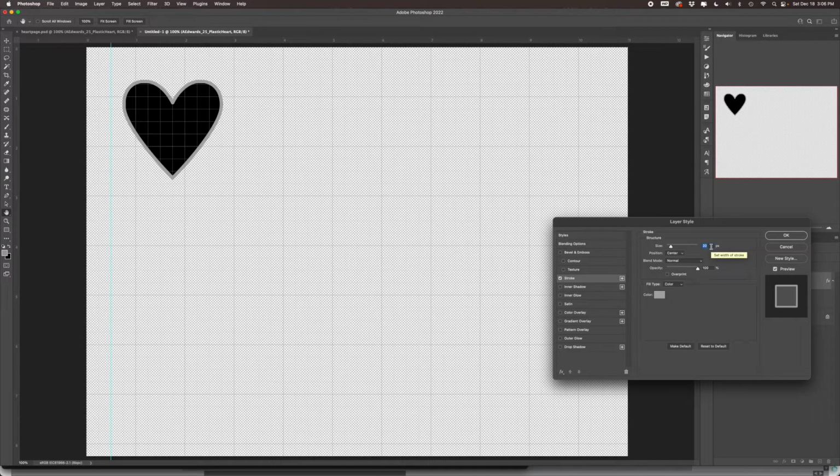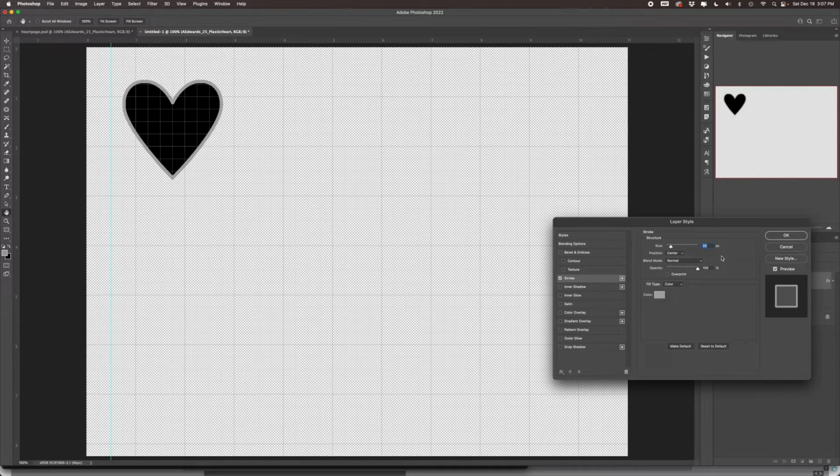So I've played around a little bit. For the project that I created, I made a stroke, or a border, around the heart that is 20 pixels wide. You could actually go up to maybe 30, but I'm just sharing with you how I created the layout that I have. In hindsight, it might have been a little bit easier to go with a bigger stroke, so you can play around with that, choose your own adventure there.